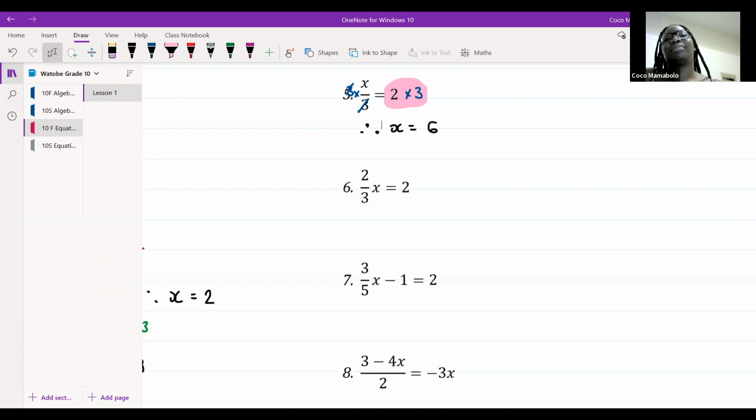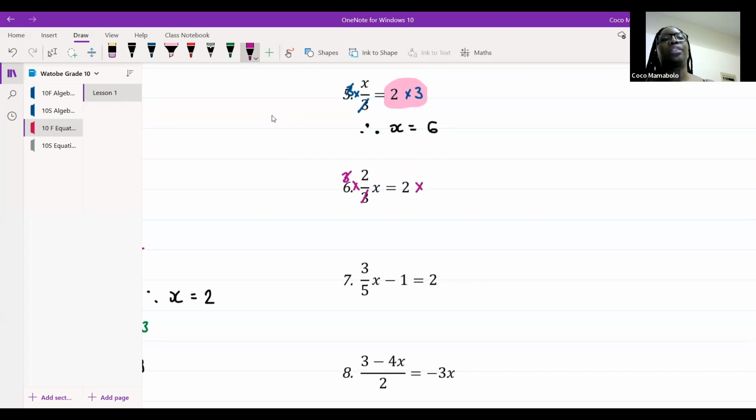Yes, sorry, I was going to answer. Absolutely. All right. Let's talk about this next one. What can we do? So I'm guessing you would times by 3 on both sides. Good. Right. Times by 3. And then after that, you would get rid of the 3 denominator and you'd be left with 2x.